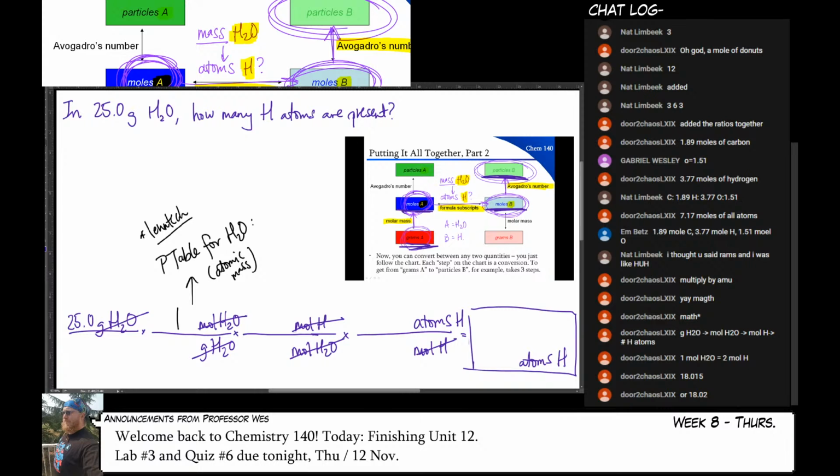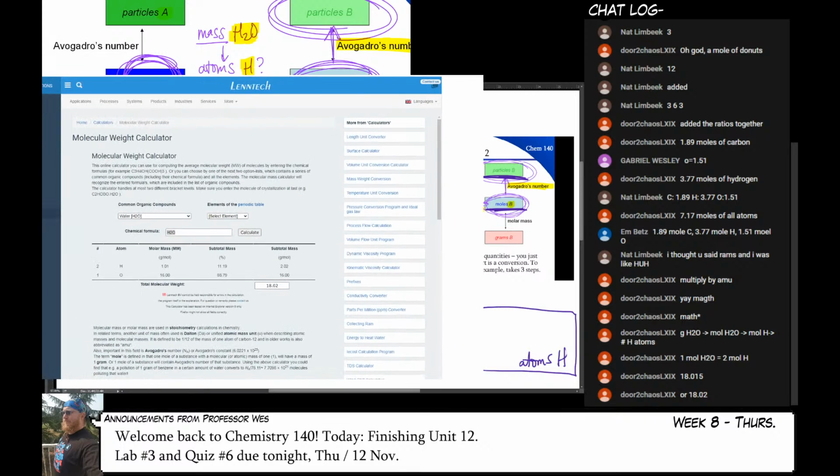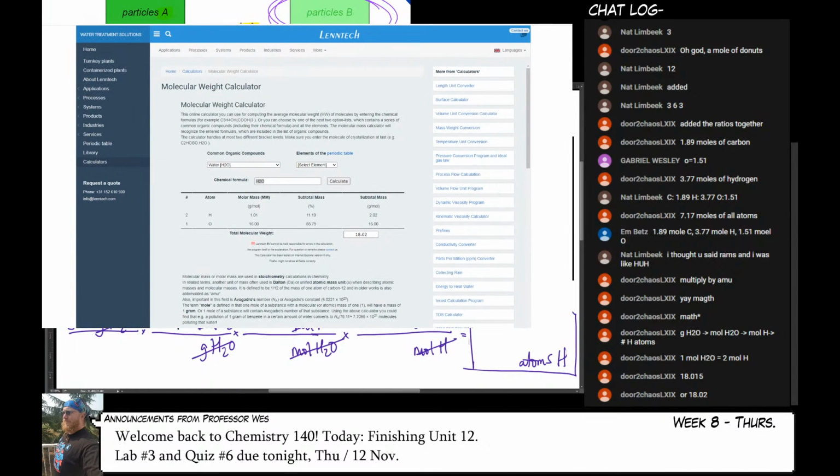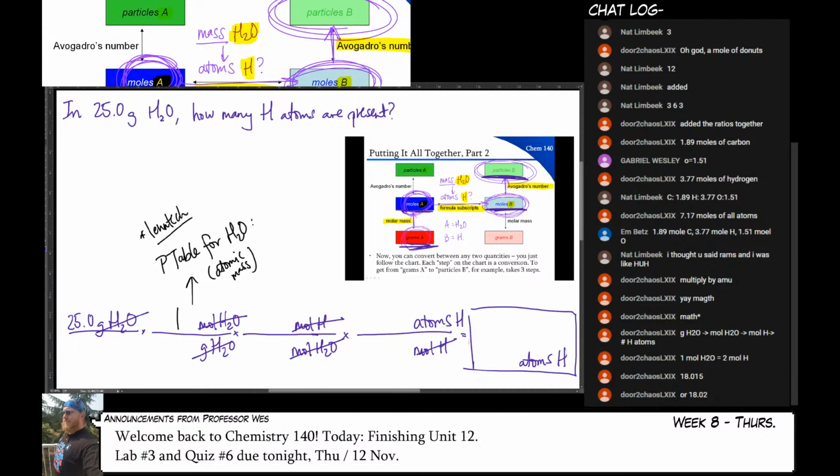Window capture. Capture Lentech. There we go. That's not actually going to capture it. Oh, I just scrolled it off the side there. So you can see in the middle here, the molar mass of water, my cursor wasn't showing up, is 18.02. And again, you get that by just adding the numbers on the periodic table. We've done that plenty, so we don't need to actually do that. Okay, that ratio is taken care of. Let's go to the next one.